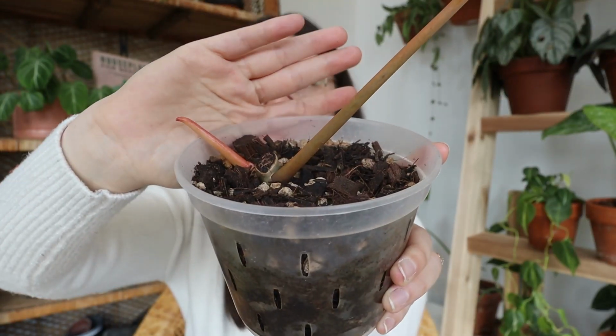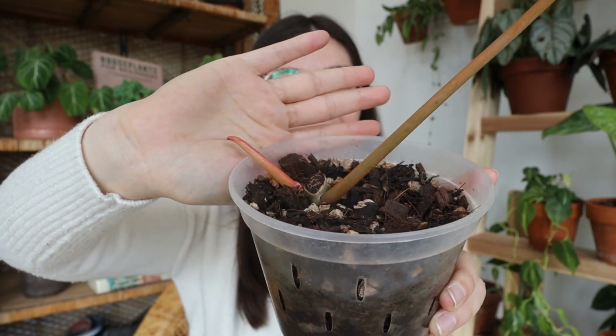And as you can see, it is finally putting out a new leaf. It's a mid cutting, so I'm not expecting it to put out a really big leaf. If it was a top cutting, it'd probably put out a leaf similar in size to this. But because it's a mid cutting, I think that it'll be quite small, but that's okay because if Adam's plant is any hint on how they grow, it will get big very fast, and I'm super excited. I think this would look really beautiful on my green wall eventually, but it's currently living in my greenhouse cabinet just to get the humidity super high so that it puts out something pretty quickly.